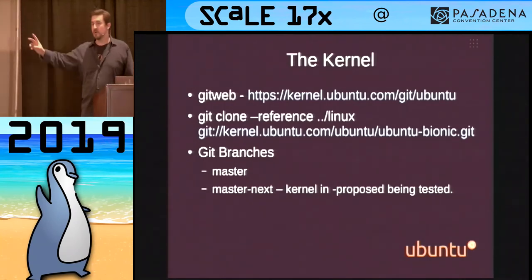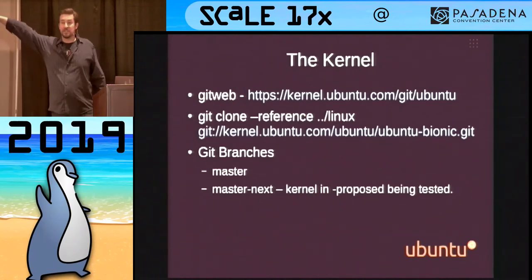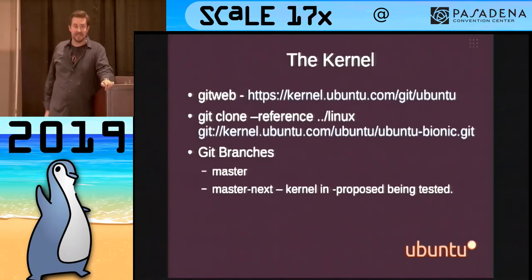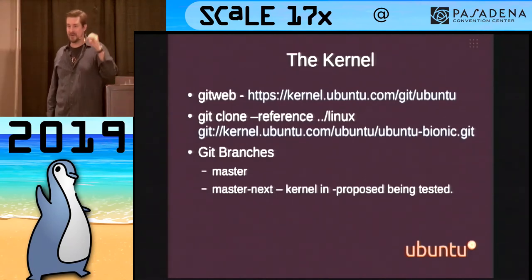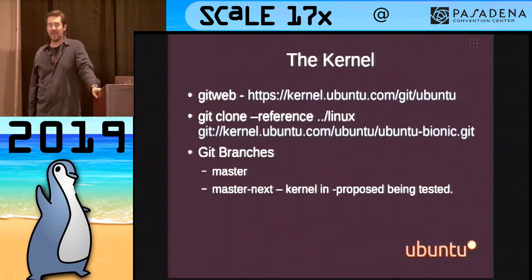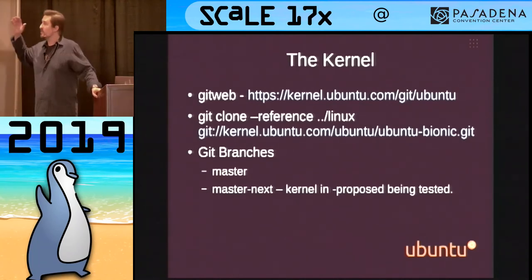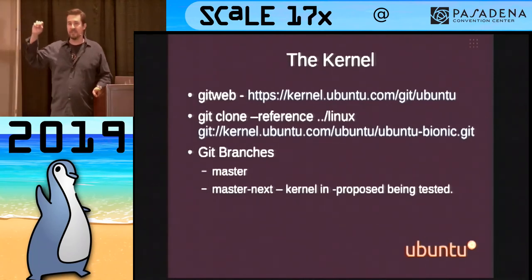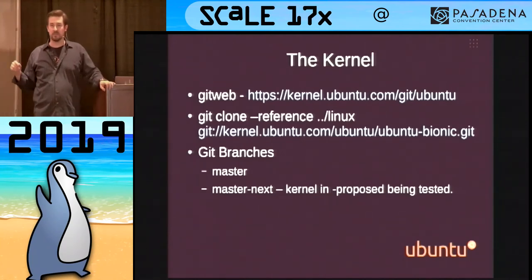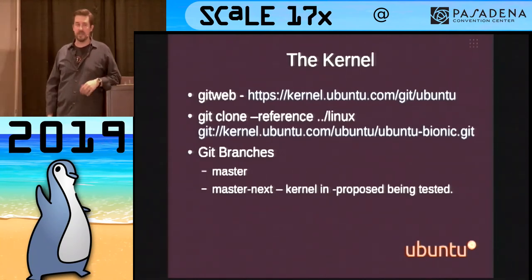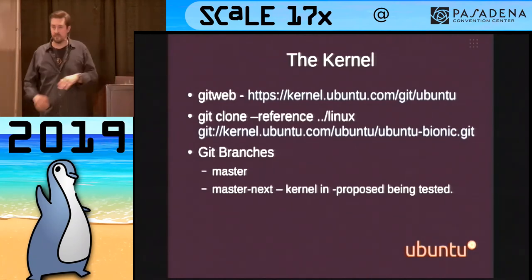The other nice thing to notice is that we're giving you a Git tree. Who in CentOS land is getting a Git tree for their kernel sources? Absolutely zero. If you're running RHEL or CentOS, you're getting an RPM source package and a tarball. We give you a Git tree with every single one of the patches broken out in that Git tree. It's not just a fork plus patches as we have for all the rest of the packages. It is a full history of that Git tree.